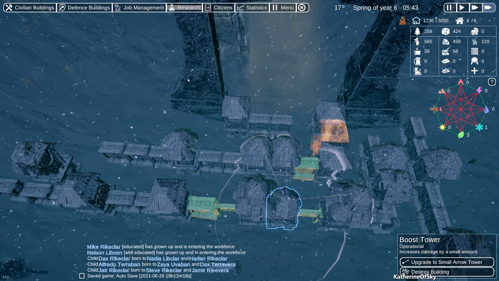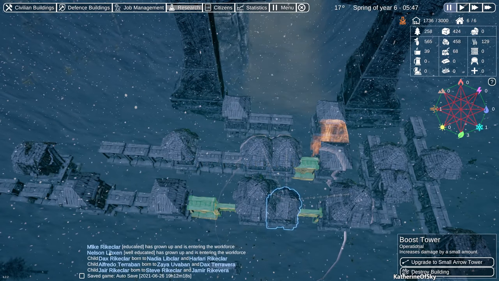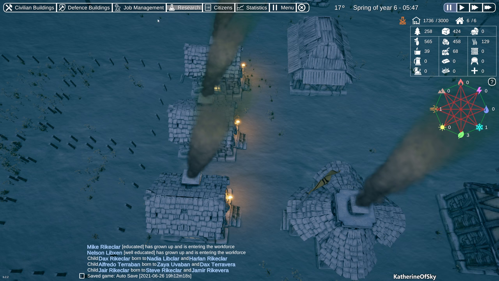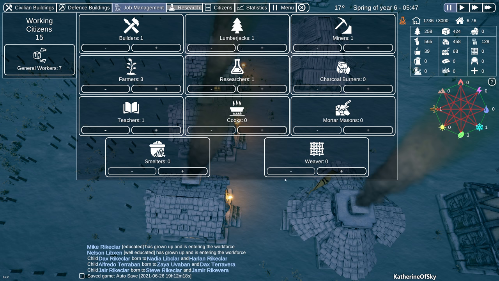Okay, let's look at... Wow, well-educated. Let's look at this Nixon guy. Okay, so he's got an education plus 25% work efficiency. Wow, look, his speed is high, carrying strength is high, work efficiency. He's actually really great. He's comfortable, average, slept fine, warm. No warm clothing. We need to get that going. Okay, so we have children going on. We have 3 new children and 2 people have grown up to be in the workforce. Nobody has died yet, so that's good.